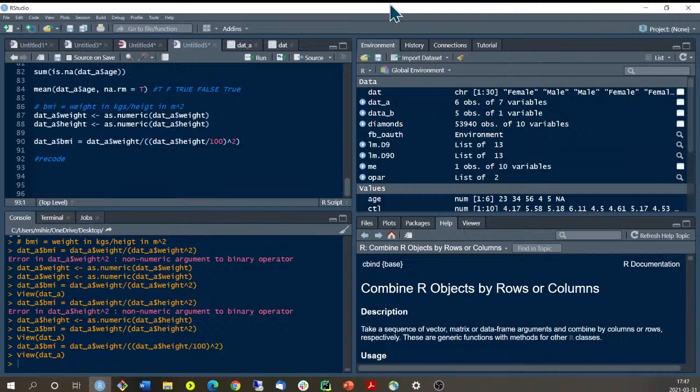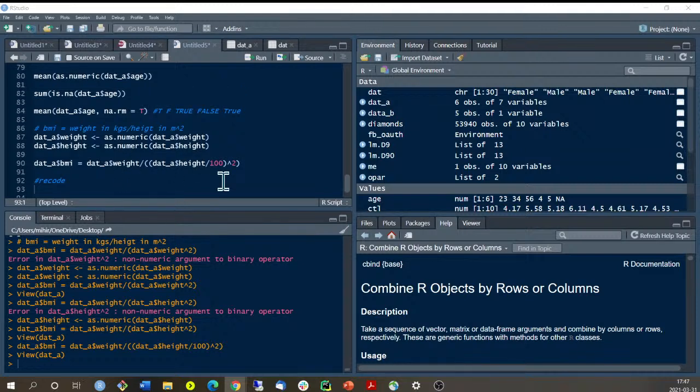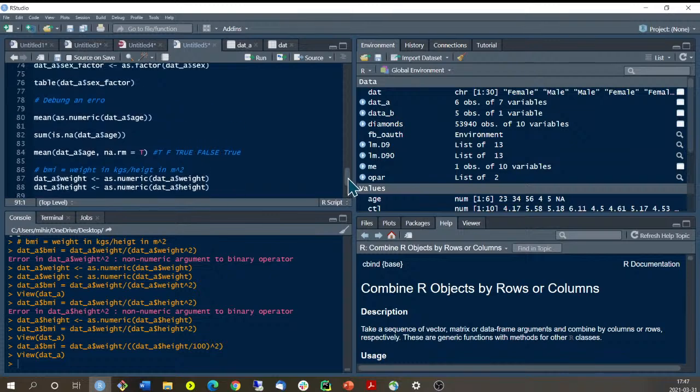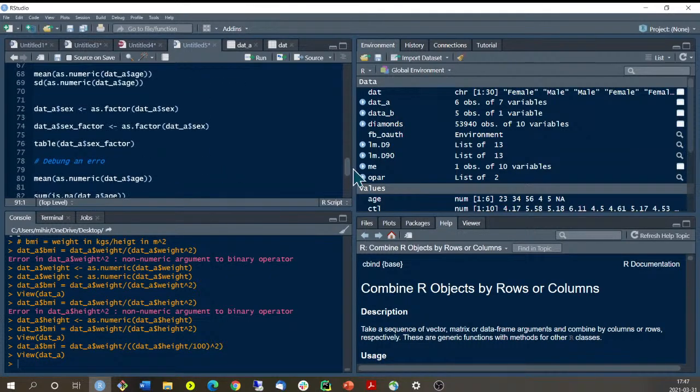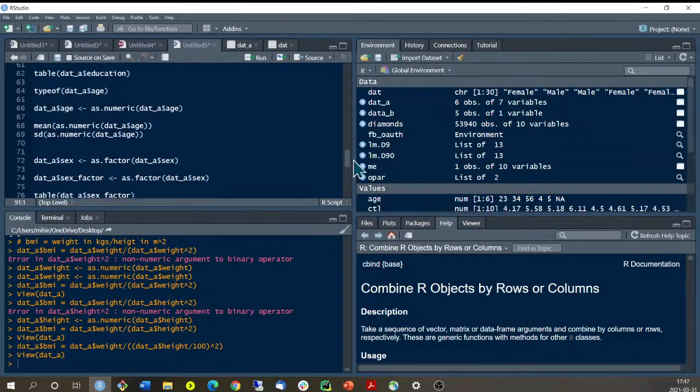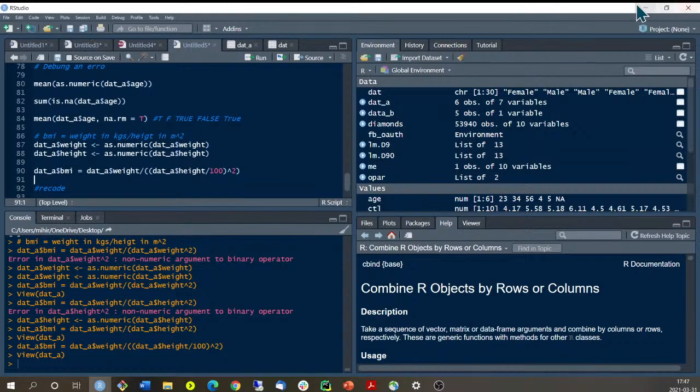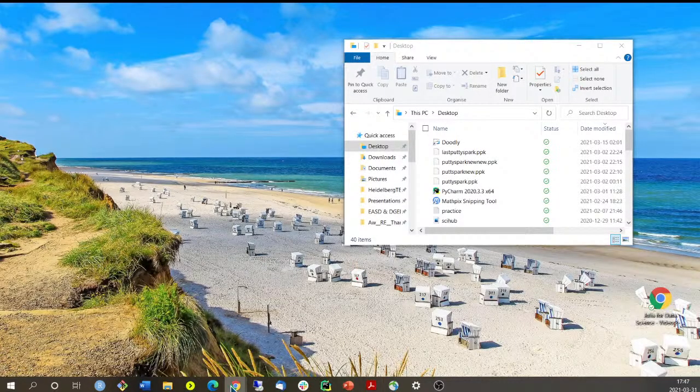I assume that you have no experience in R, so that's why I started from scratch. But these are really the basic things that you need to know to jumpstart R. I advise, when you go home, I assume every one of you has R and RStudio. Otherwise, if you don't have RStudio, you can also do everything in Google Colab, as I said.